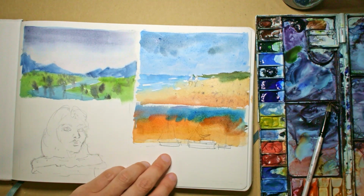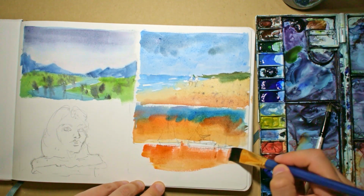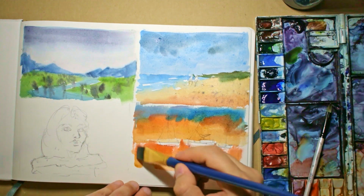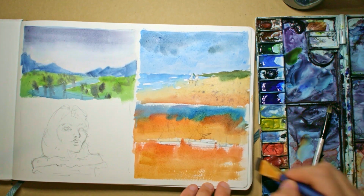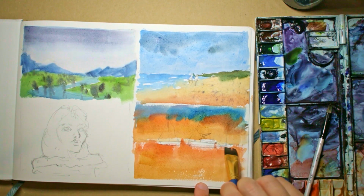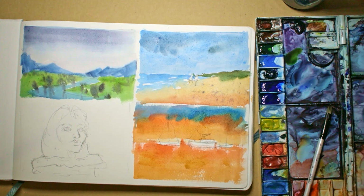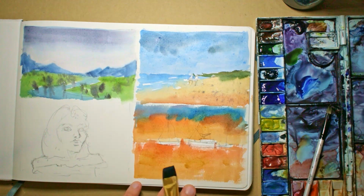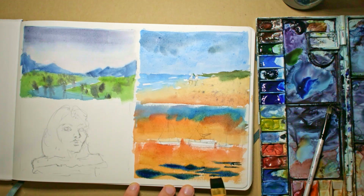Okay. And moving down the page, I'm just going to pick up some more warmer colors and drop that into the water area here, loosely. I'm really liking the tooth of the paper, that's for sure. You're getting some of this dry brush effect, which I always love. And what I'm going to do now is add in a bit of ultramarine blue, get in some little areas here of the water, wet into wet, like that.